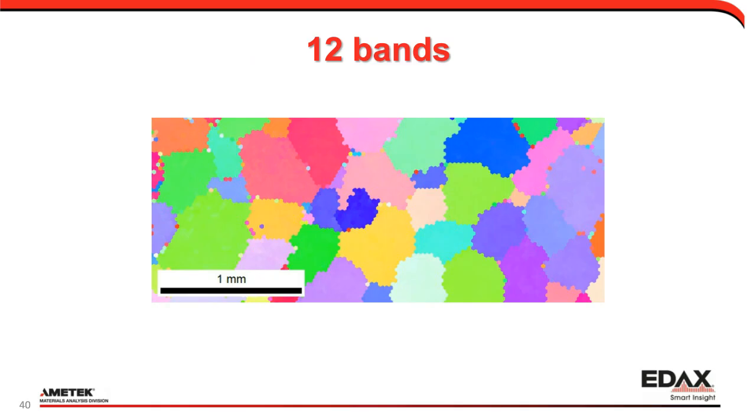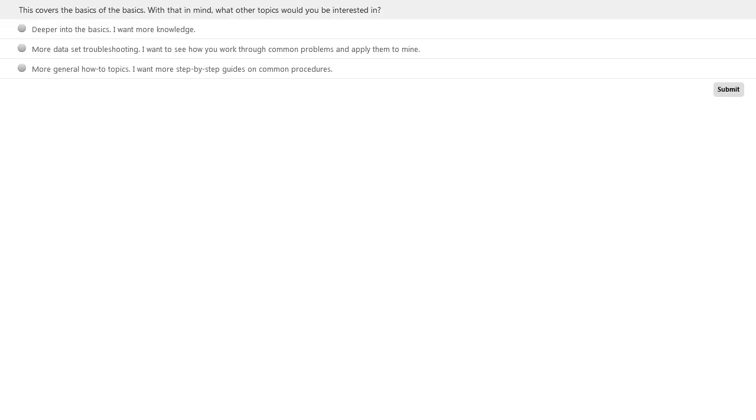With that, I am going to leave one final question for you guys. This is what I would call the basics of the basics, talking about the minor parameters that I can change to change what's going on with the indexing routine, and understanding a little bit more about the indexing routine. Now, of course, with that in mind, I really wanted to know, what do you guys want?